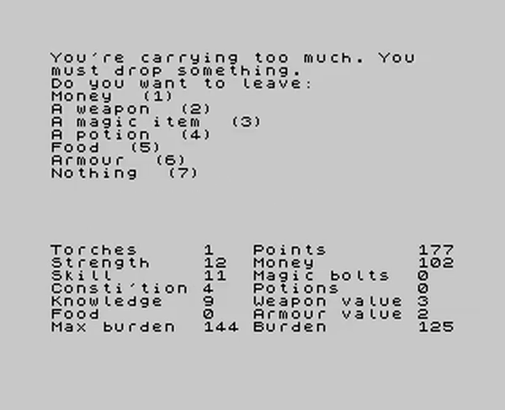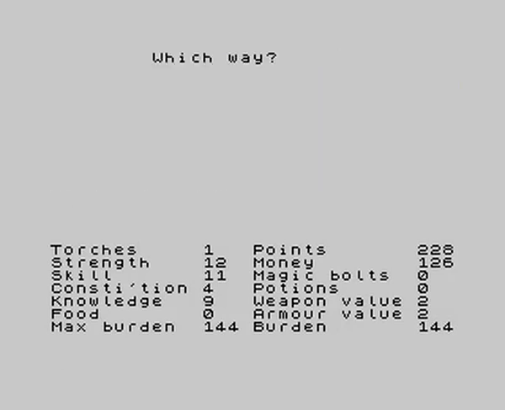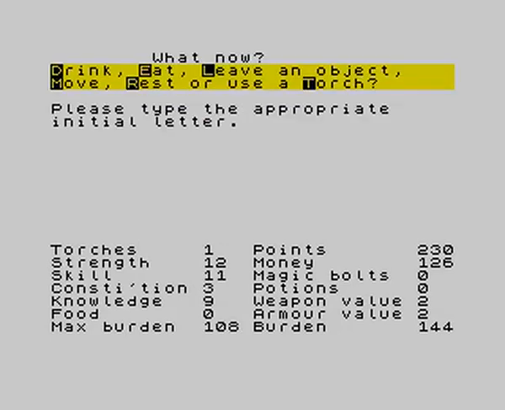Sorry, not gold. I'm now carrying too much stuff because I'm wounded. I can only carry 144. So I want to drop a weapon. And that's okay now. I'm moving now. Which way should we move? Let's go down. Oh, solid rock. Because obviously I've forgotten where to go.